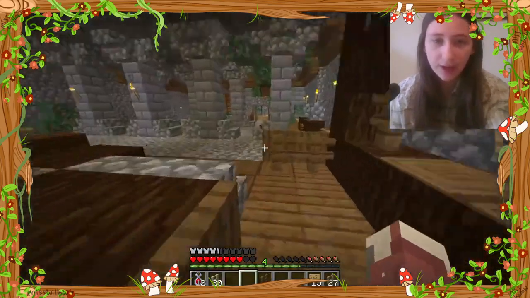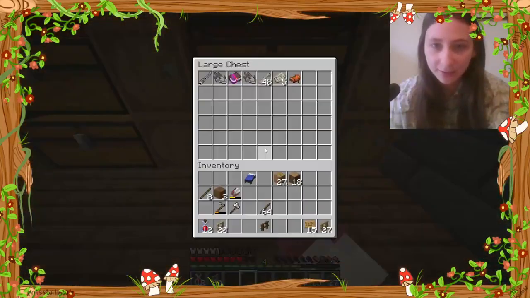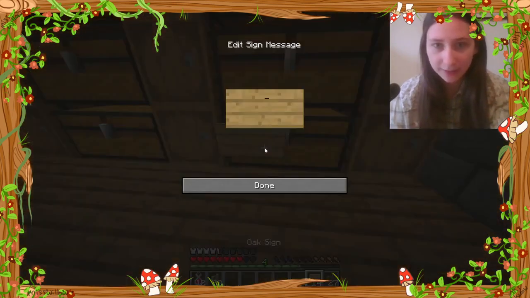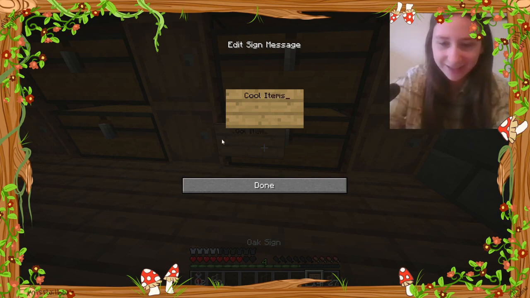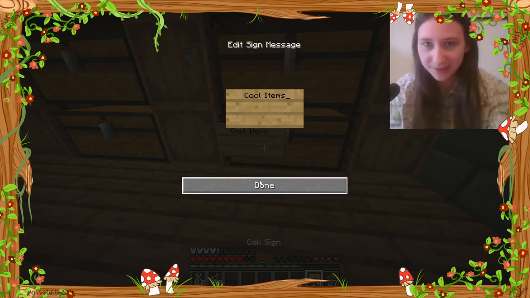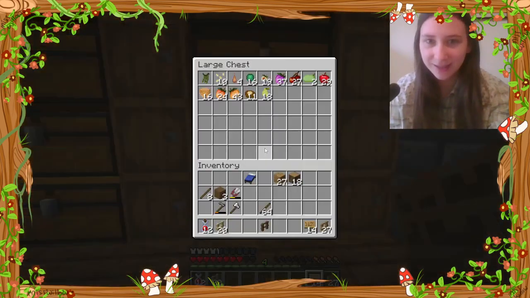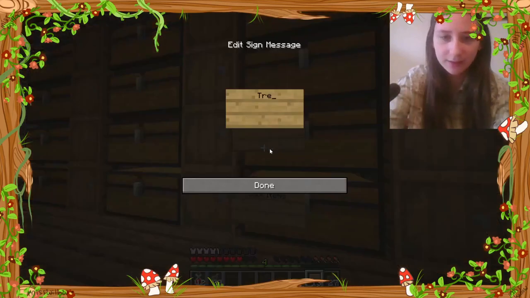I could use some signs and label my chests while I'm at it. Down here, I think, is the dragon stuff. Cool stuff. So I'm gonna label this cool items. Yeah, cool items. There. In here is... oh! Tree drops. Tree items.